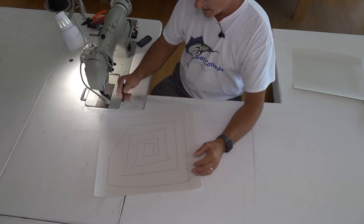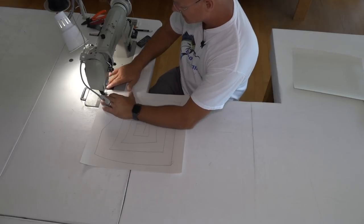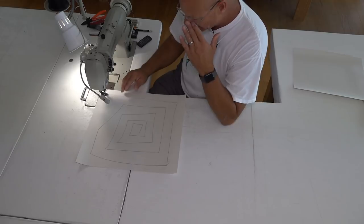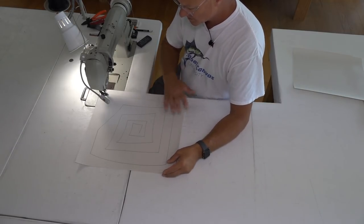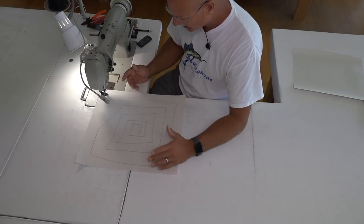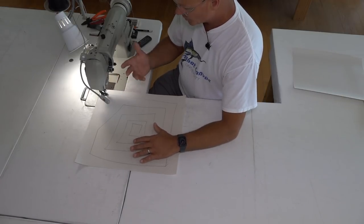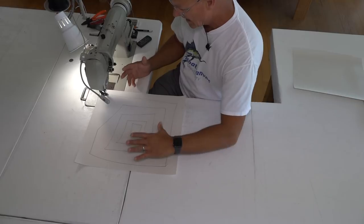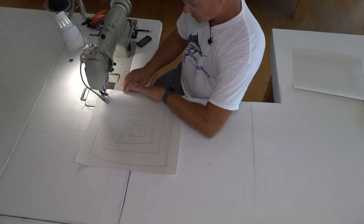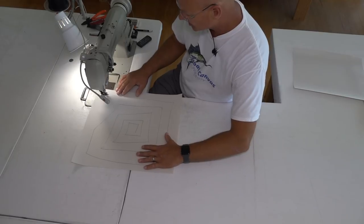Make squares. You start off with squares, and don't change this — I want you to do this until you've got it down before you start moving anything else. Material is relatively cheap, you can use any type of material as long as it's thick enough to sew with just one layer — a piece of Sunbrella works out good. The goal here is to teach yourself that your right hand is a guide and your left hand is what actually steers — your left hand on this side drives everything.